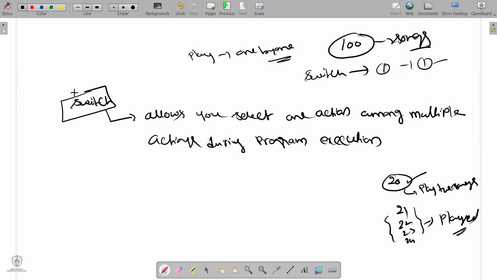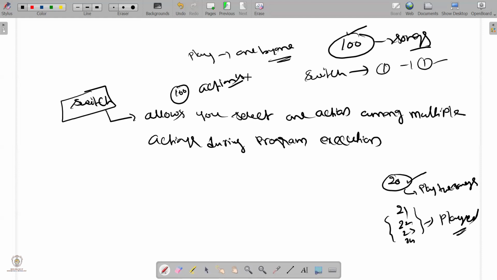Okay, I hope I'm clear. Just think that you have 100 songs in the list. You consider these 100 songs as actions. There are 100 actions, and out of these I want to select one.